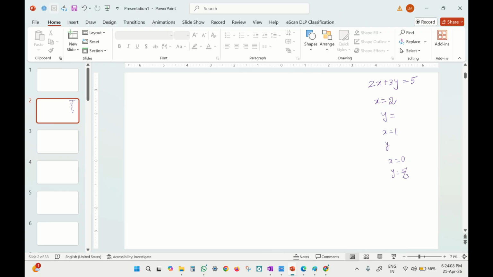So how many possible values are there? Is only 0, 1 and 2 possible for x? Infinite. So this equation is the equation for a line, or a linear equation in two variables, and you can have infinite solutions. Infinite solutions, correct?